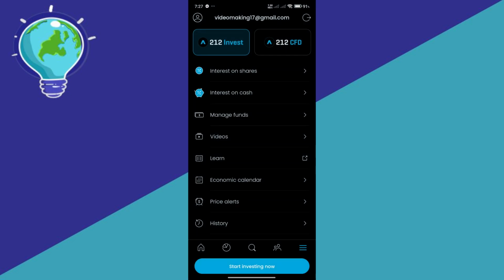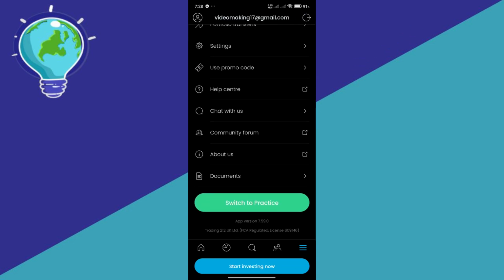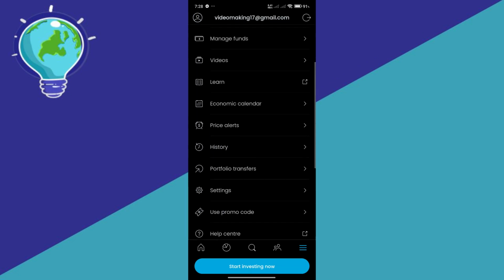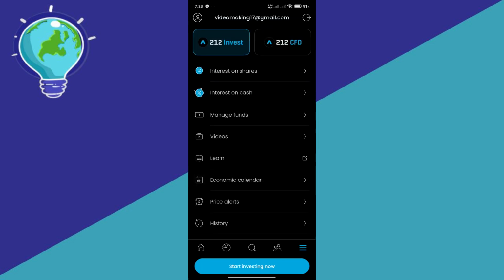There would be an option called get free shares, which you will be able to then use to just invite friends or have a referral link that you will be able to share to people, and you will be able to get some shares or some stocks similarly to how you would be able to get some stocks when you use promo codes. But that's basically how you will be able to get promo codes. You could either look through the internet for people's promo codes available out there, or you could use the available promo code that I showed you just now.